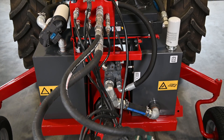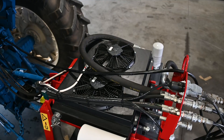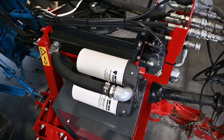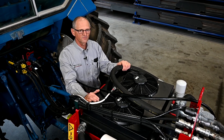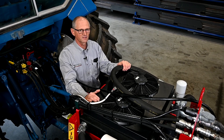The hydraulic system on this kit is completely self-contained. There are two oil tanks that are plumbed together. All the oil is returned through the cooler and hydraulic filters before returning into the tank. The hydraulic cooler is equipped with reversible fans. The control for the fans is located in the tractor cab. The fans can be reversed manually in the event of chaff buildup.